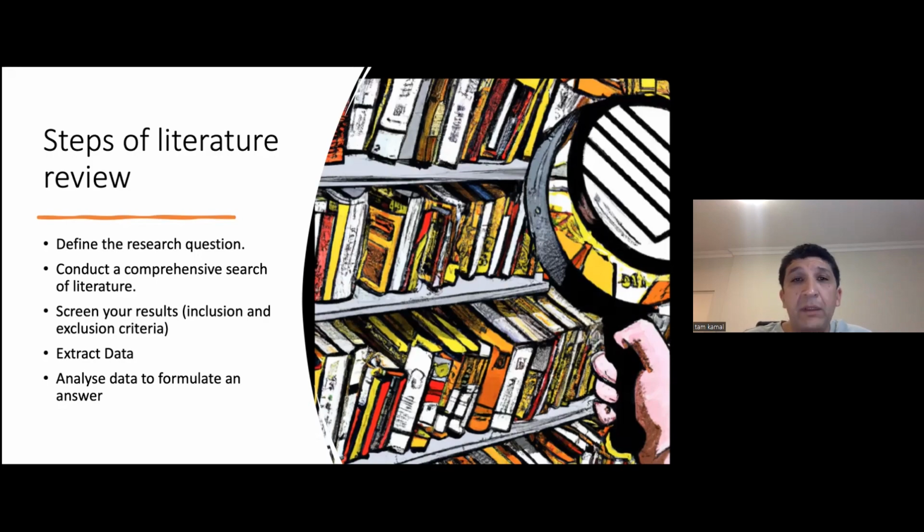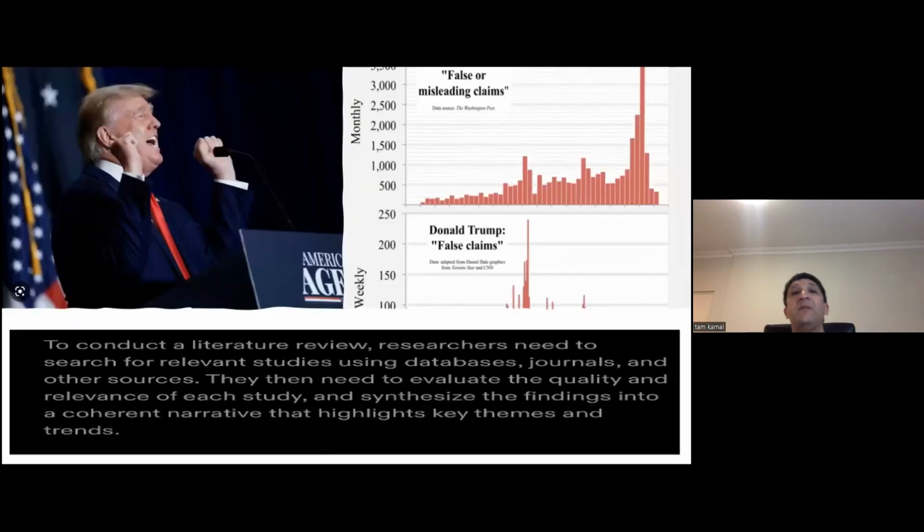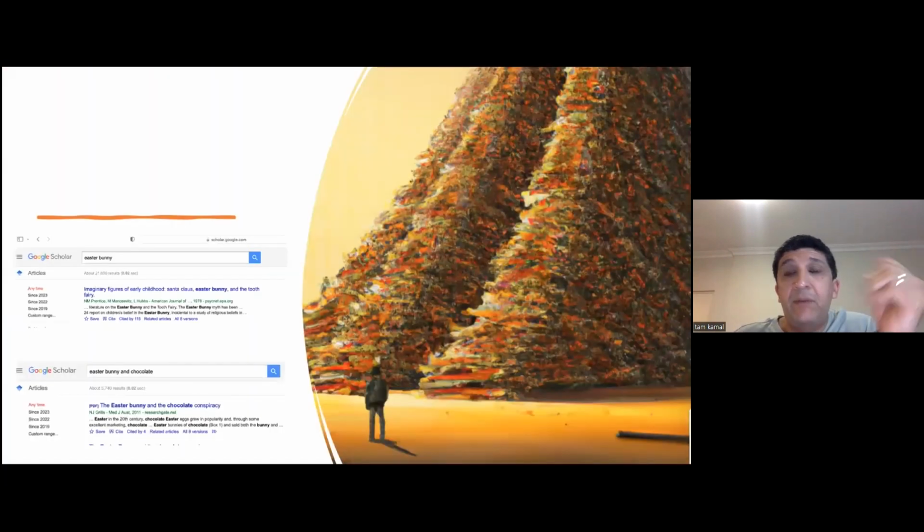And then you need to be able to extract and analyze this data effectively and get an answer to your question. So everyone is familiar with Making America Great. And if you are doing a literature search of Fox News, you'd be bombarded by lots of misleading claims or lots of literature. And that's what some people did. They used one word from here, one word from there, made a statement, and you looked for it. Some people believed it and made it science. So this is a very small example.